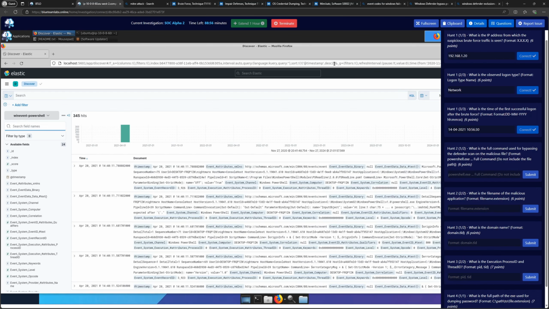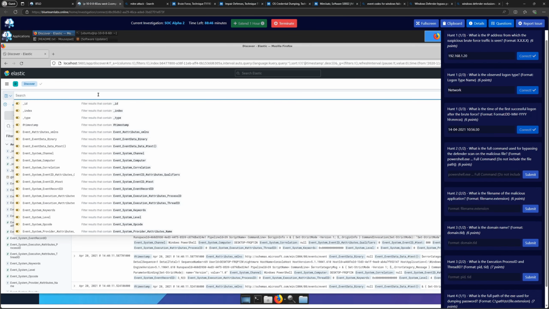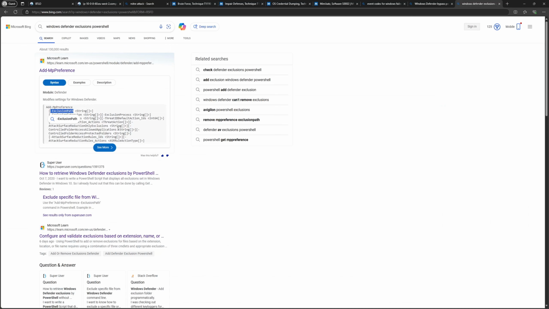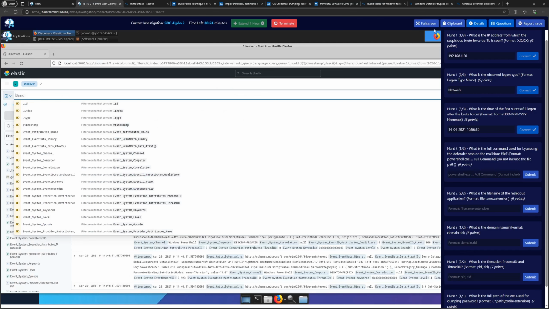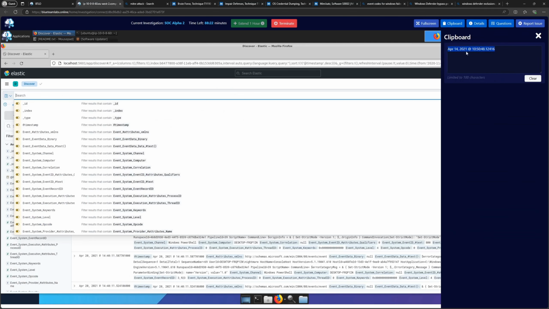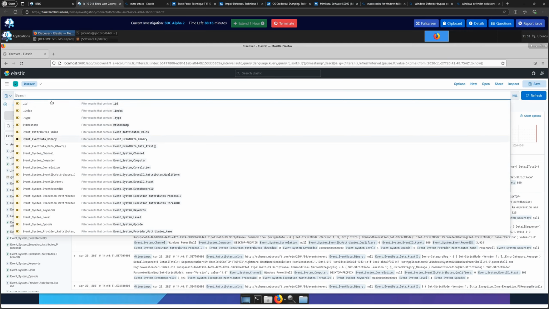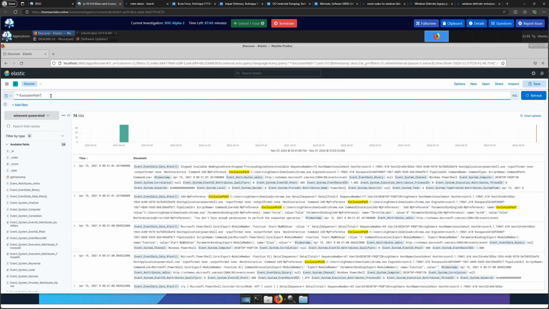And we are now going to look for some type of exclusion here. So let me look at the Windows Defender exclusion again. And we have this exclusion path. And it looks like I will have to copy this in my clipboard. Okay, and that's great. So now I should be able to just paste this. And I want to say we need to put an asterisk for wildcard there. I don't know if we need to put it on the other end. Okay.